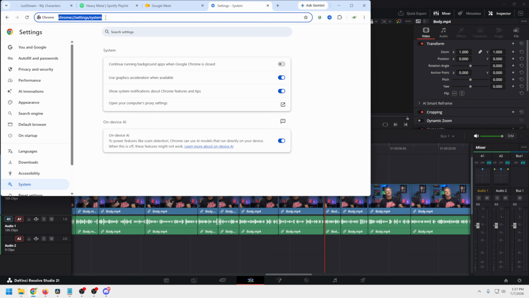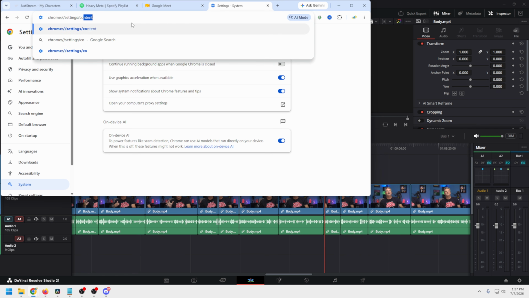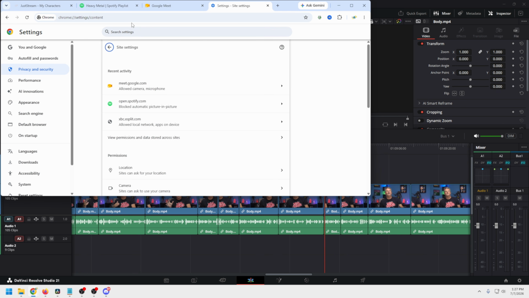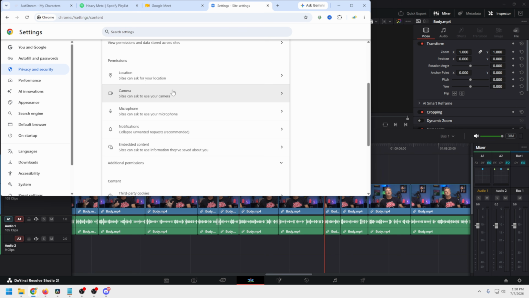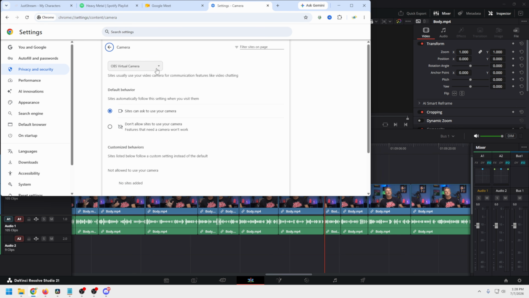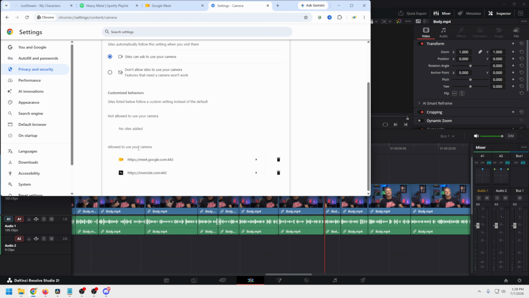Make sure OBS Virtual Camera is set to allow in that panel. Sometimes a permission prompt gets dismissed without being explicitly accepted, and this is how you correct that. For any other browser-based meeting tool like WebEx or Whereby or Teams, any of them, the flow is exactly the same. It does not send audio though.